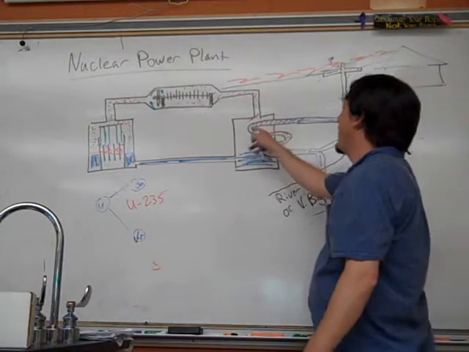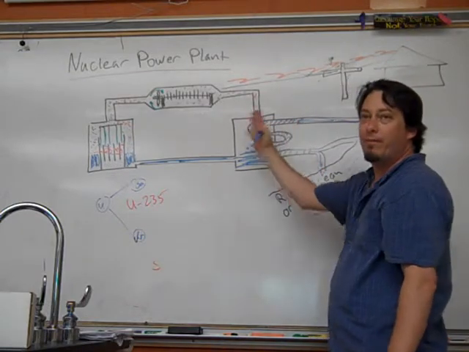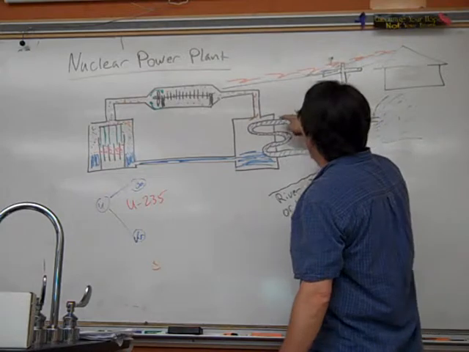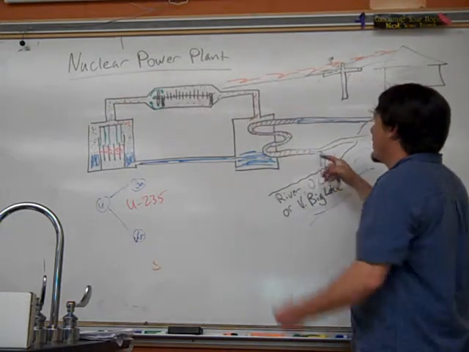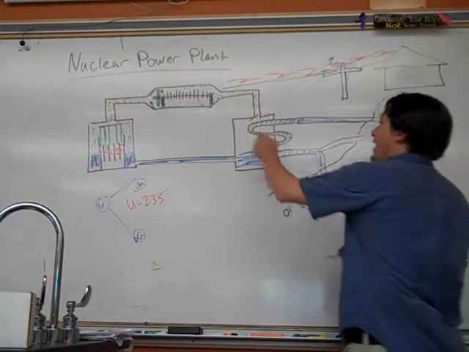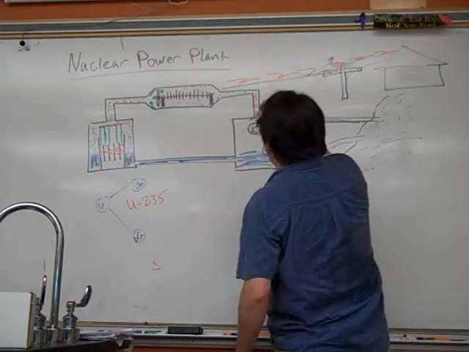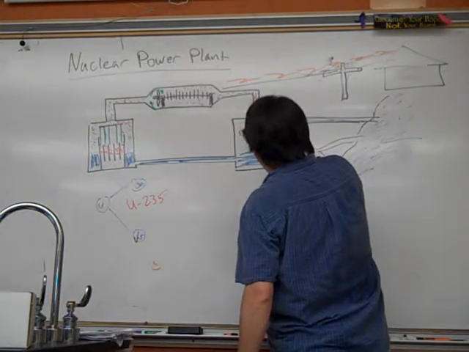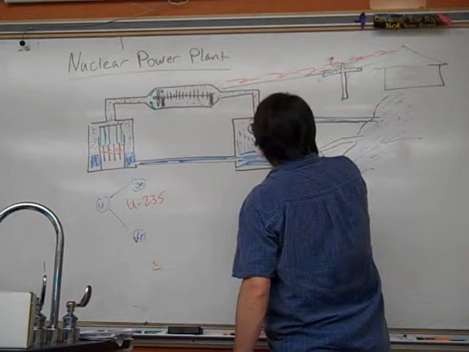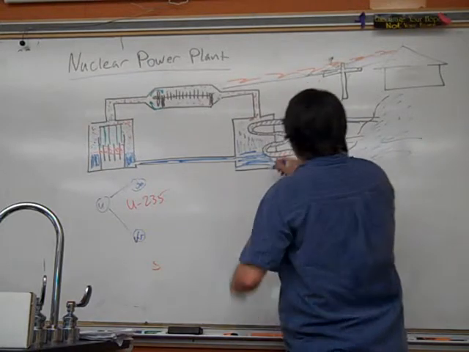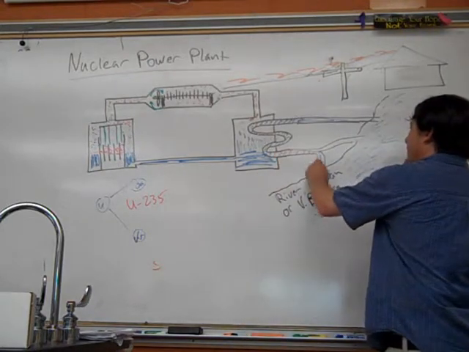This is a metal pipe. The heat transfers through a pipe. It's not like an air conditioner, sort of. This is like a condenser. You have cooling water coming through here. It absorbs heat out of this system, which causes the steam to condense into droplets and finally into liquid water again, and the heat is taken away.